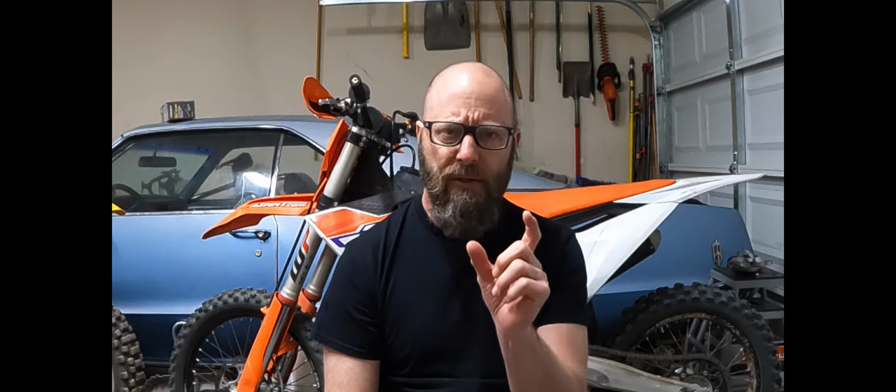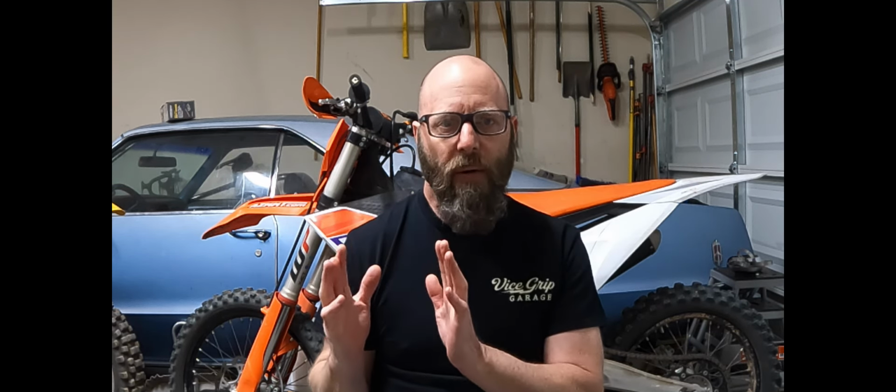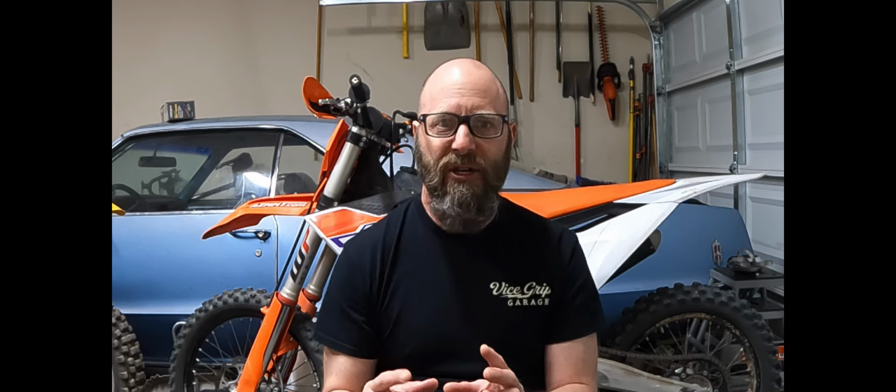It had the world's smallest Kickstarter. I mean, it was like this wide. The bike is a skyscraper. It's super tall. And so much compression that at times I could stand my whole body weight on the Kickstarter and it wouldn't even move. So a lot of compression, tiny Kickstarter, left side kick, but I never had any problems. I would literally just flip it out, kick it through top dead center, pick it up and kick the hell out of it.